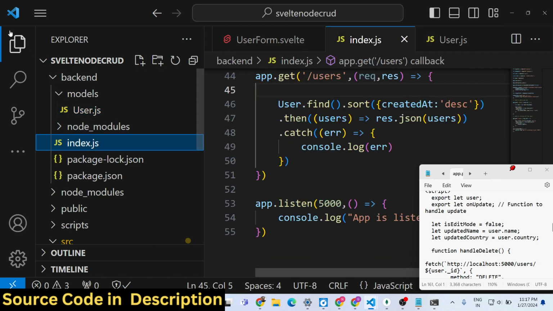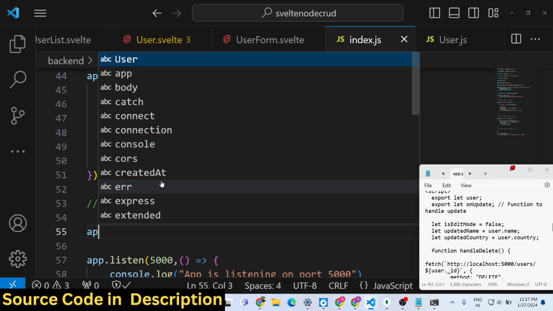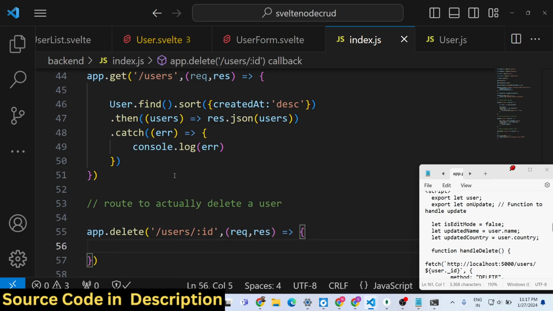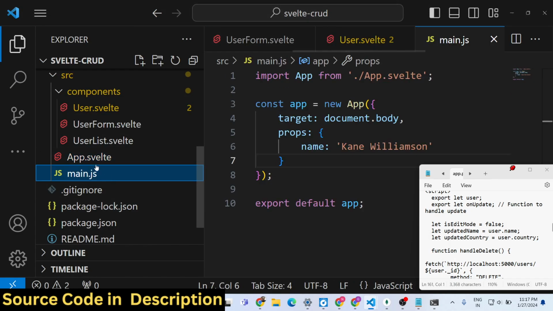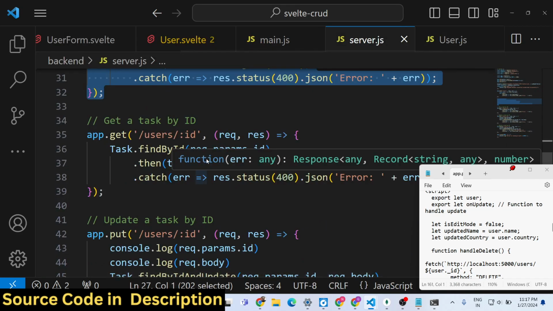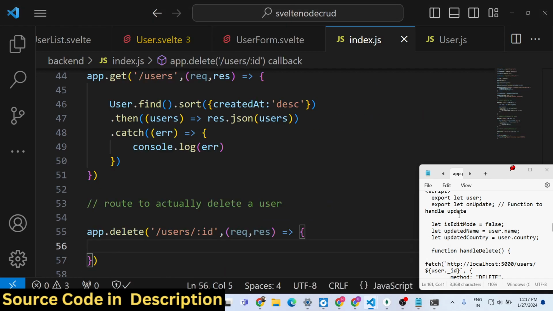Just open your index.js, and here we will make the route to actually delete a user. This time it will be app.delete /users/ the ID, which will be passed. Let me explain what is happening here.